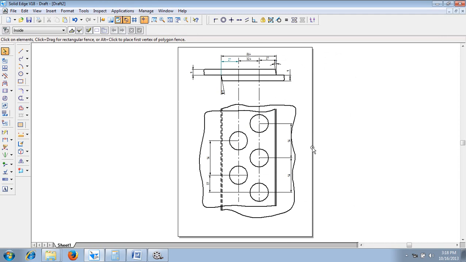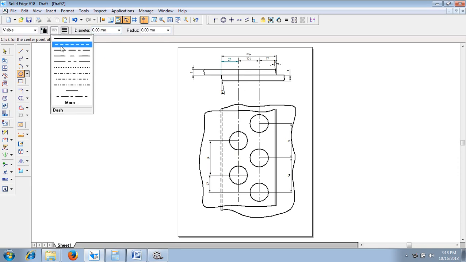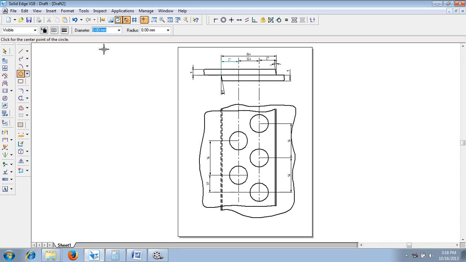Now after drawing the required invisible edges, what else is to be drawn? Now we have to draw the head here. After drawing the head, you can see that after drawing the rivet diameter, here also we are going to get a circle which is equal to the diameter of the rivet. Now that will become invisible. The diameter of the rivet is given as 18 millimeter, which should be positioned exactly at the centers like this. This is going to complete the required top view.